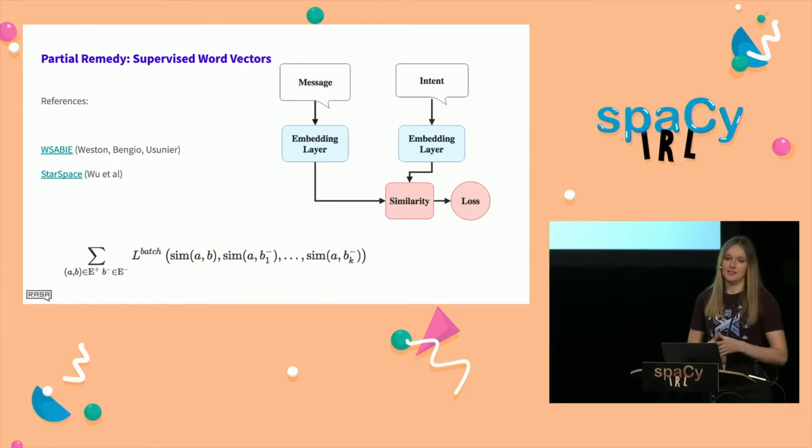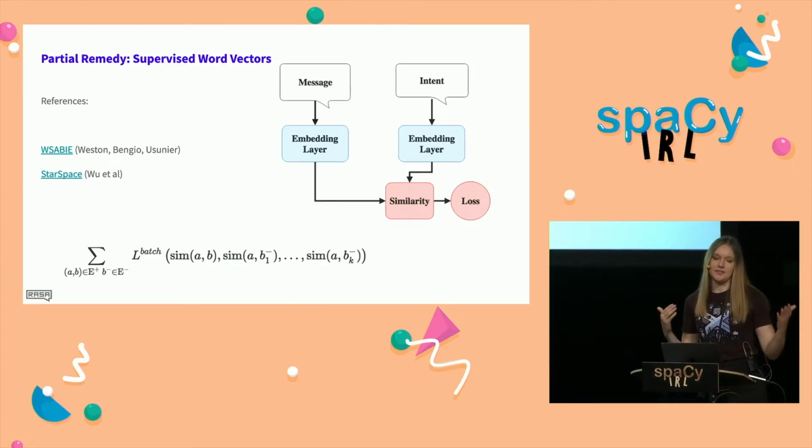This approach is a ranking-based model, and it was inspired by Facebook research. StarSpace is a really good paper. I would definitely recommend reading that if you want to find more details. Basically, it looks at the message and all of the intents, and it learns embeddings for them. Instead of just doing simple classification, it calculates the similarity, and after optimizing the loss function, it produces the most probable intents for user input.